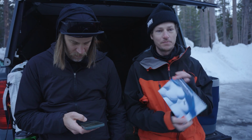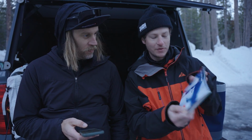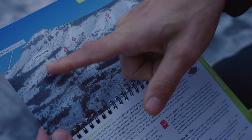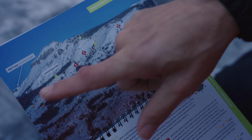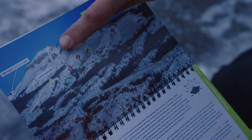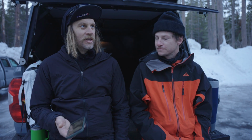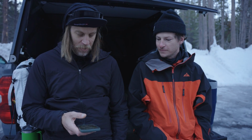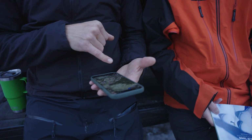onX Backcountry has been working with Beacon guidebooks, and we just added this Light Tours of Tahoe book into our app with a foreword from Cody Townsend himself. The beauty of these light tours books is they're prioritizing low angle terrain and more safe, less exposed terrain. So these are a really good place to start if you're investigating backcountry terrain for the first time. And what I like about it too is, today in Castles, it's a zone I don't ski very often, so I don't actually know it that well. But using the app, seeing the up tracks allows you to be on what is known as more of a safe up track, and then you can evaluate from there.